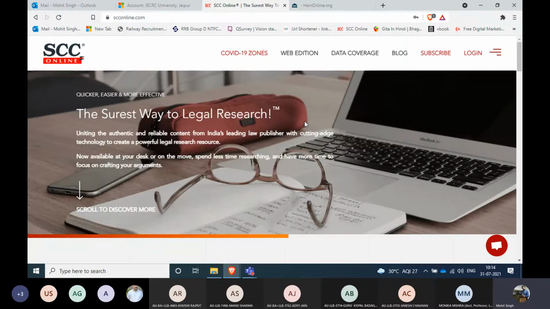Now, students, please remember that SCC Online is one software, but in order to use SCC Online, you would need another type of software that is called MyLoft, M-Y-L-O-F-T. Now, this software is required in those situations in which you're not able to go to the university due to this pandemic, and you also want to access SCC Online. So your university has subscribed to MyLoft services through which a user can remotely use the e-resources such as SCC Online or Hein Online, right? So first of all, we'll talk about MyLoft and how you can log in to SCC Online via that portal.